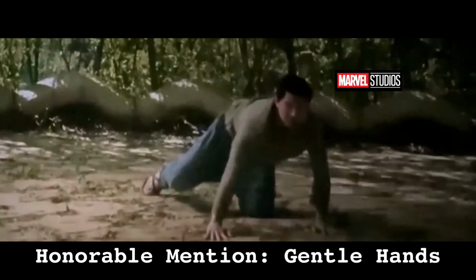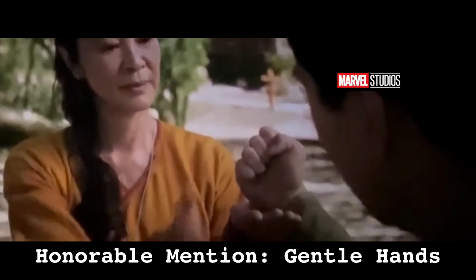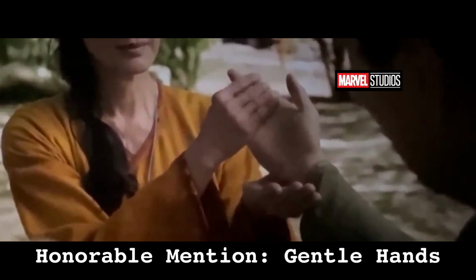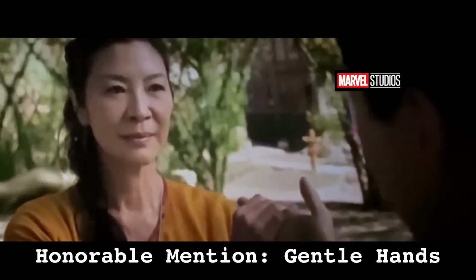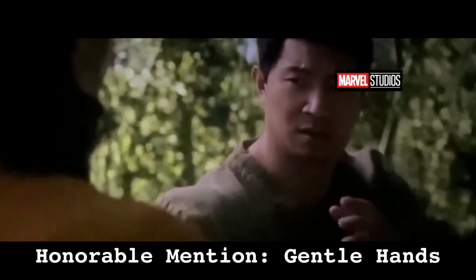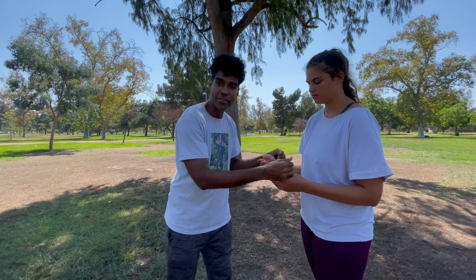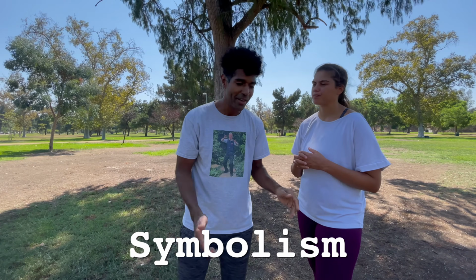Before we get to number 5, I want to talk about one moment where Michelle Yeoh takes Shang-Chi's hands and she undoes the fists and opens the hands. So this is a really important symbolic moment, and it's really more so about moving without unnecessary tension. You don't need to have your fist clenched all the time when you're fighting. It makes no sense because you're less sensitive in your hands. So you really want to keep the hands soft and sensitive. It's just really important to make sure that you're open to receive. There's all this symbolism here, but it's less of a move and more of a principle.